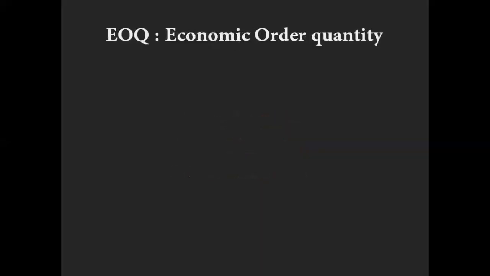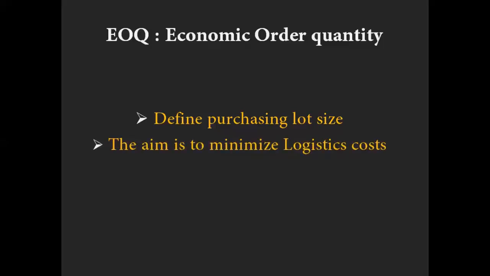Coming now to EOQ, which stands for Economic Order Quantity. The question this procedure tackles is: based on inventory costs and in order to optimize those costs, how much quantity should be ordered? It helps define the lot size and gives us a good starting point with the aim to minimize the total cost of the inventory system. EOQ is a robust methodology — even if its assumptions are violated, it remains a practical approach and gives an optimal solution in logistics and procurement fields.